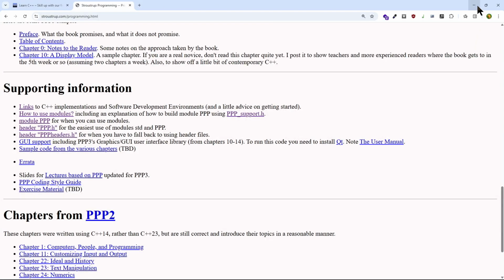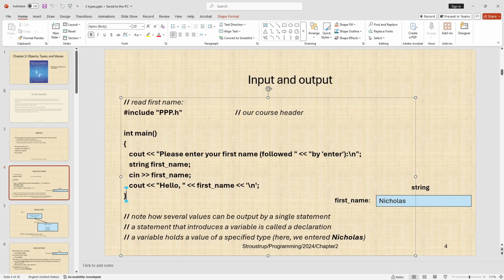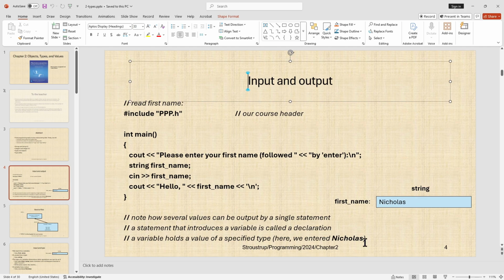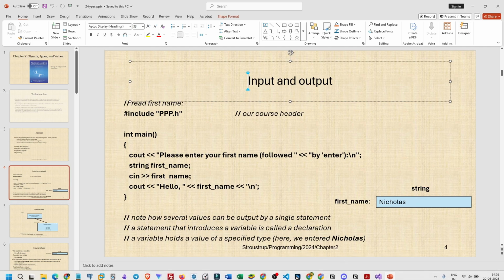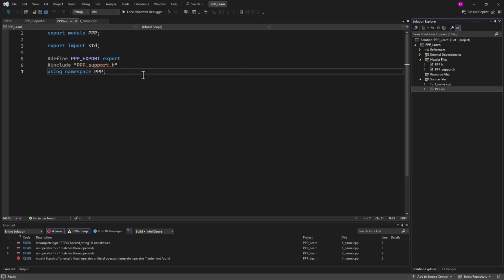Let's get back to the PPT and VS Code. So I showed you the input and output program.